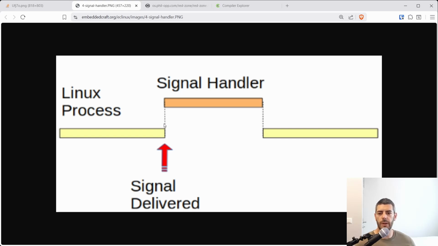So in order to do that, it needs to store what's known as a signal frame. It's important to note that this signal handler runs within the same user context as the rest of your application. It's not run by the kernel, which means that the signal frame needs to be available to the signal handler, so it needs to be stored on the user stack. And that's the reason why the kernel will sometimes write to the user stack below the stack pointer, which is why you need to be careful and not get your memory overwritten.